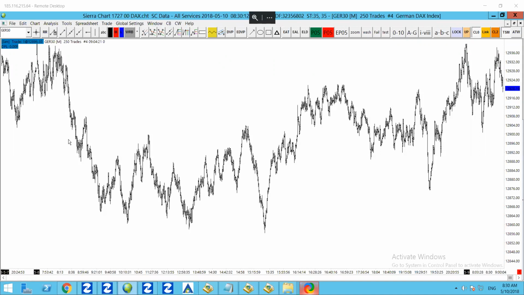Okay, so at the moment we're looking at a 250 tick chart for the DAX. This is CFD pricing, and we are looking at the 8th of May, so Tuesday. So let's have a look and see what we can find that's interesting, because of course this is all retrospective now. So first things first, I've got a little bit of price action here that looks interesting.